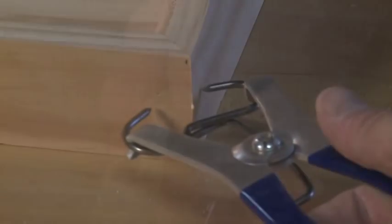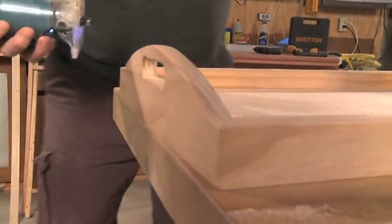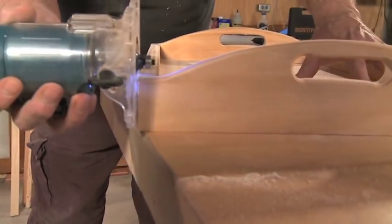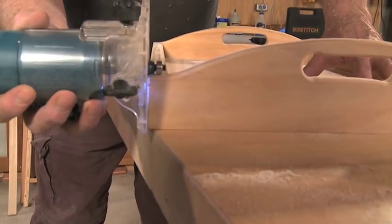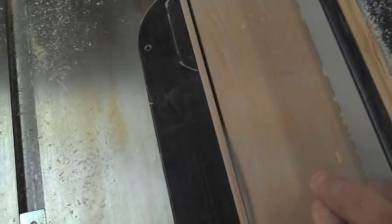Then glue the end into place. Once the glue is dried, use the round over bit on the outside edges. This way the transitions from side to side will be close to perfect. To create the splines called for in the plans, I used some old ash paneling that I removed from a remodeling project. I cut short eighth-inch thick pieces on the table saw.